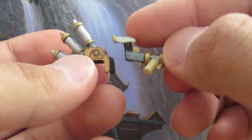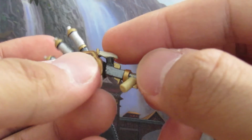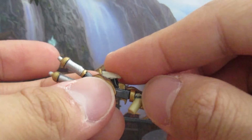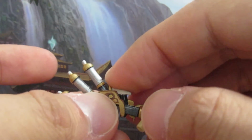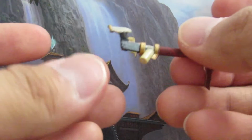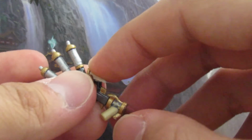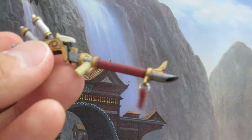Now, the next thing you do is combine Whisper onto the shoulder gun here, and it'll just kind of sit on top, just like that. And there you go. It will stay on better once it's on the shoulder. This doesn't really stay on that much, but it's okay.